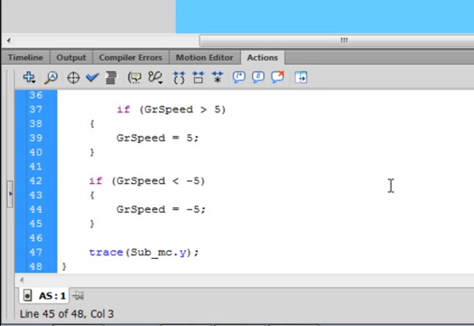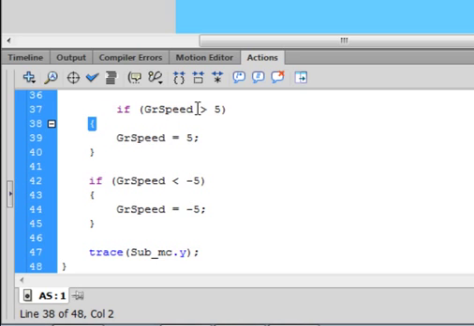Okay, here's that new code. It's an if statement, and it says if, open bracket, grSpeed, that's that gravity speed, is greater than 5, close bracket. That's as fast as we want this acceleration to be, is 5. So this is limiting it to 5. If you want to limit it to 10, that's up to you. Then I got an open curly bracket.